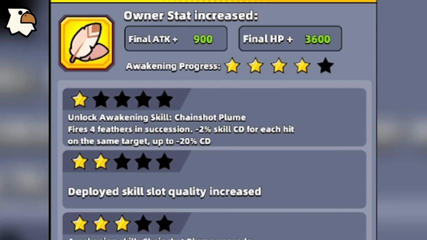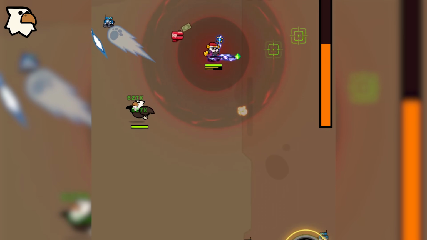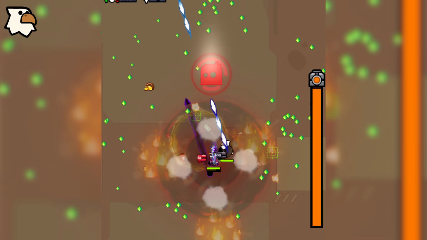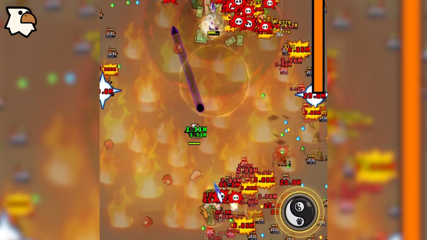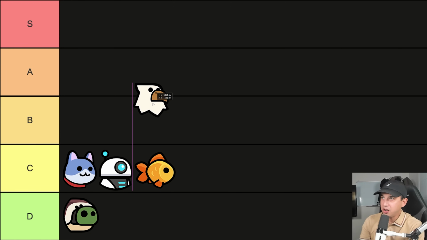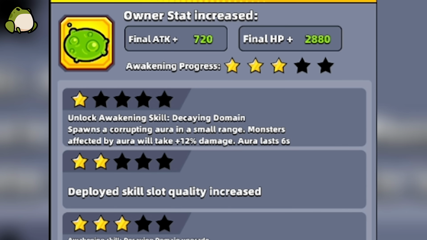Next, we have Murica, and Murica has a skill called Chain Shot Plume. Fires 4 feathers in succession. Negative 2% skill cooldown for each hit on the same target, up to negative 20% cooldown. So Murica is very strong, especially against a single target like a boss, which makes them great in Ender Zeko and in the Clan Expedition boss phase. And in many cases, they can get more damage than your survivor and more than a skill. For right now, Murica is the best awakened pet in Survivor.io, so I'm going to stick them in the S tier. A lot of strong players are using them, and they're proven to be able to get a lot of damage against single targets.